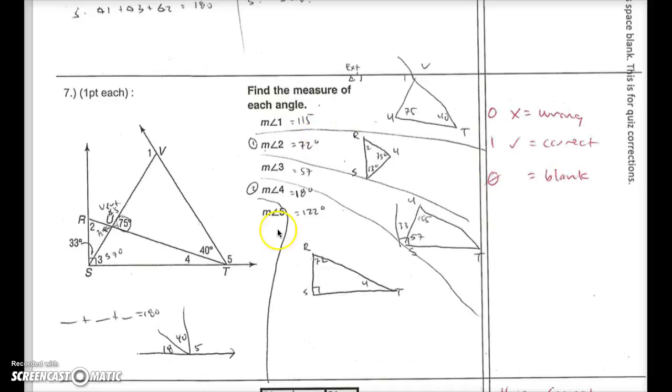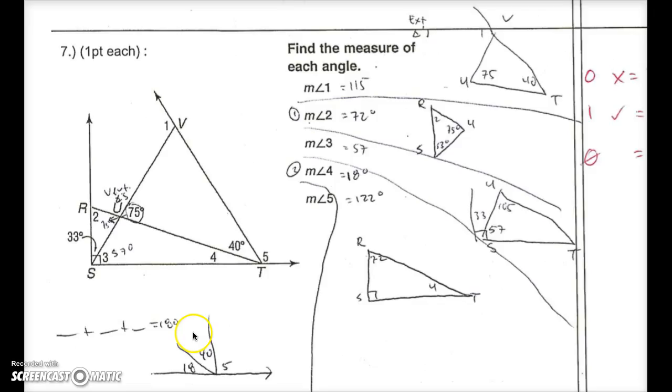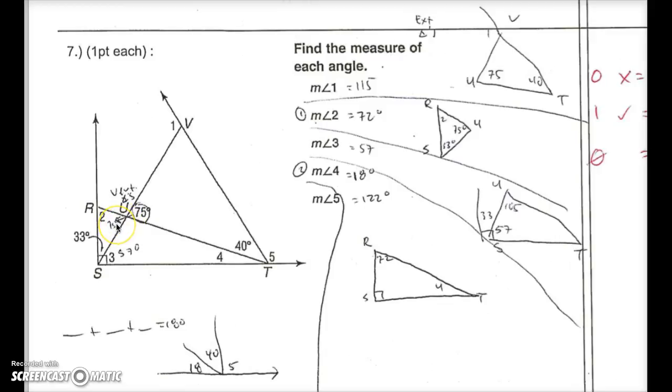Okay. So if I'm looking at this problem, I started here at 75 degrees. If I go across there, that gives me vertical angles. That one's 75 degrees, so I have 75. And this is where I copied triangle RUS there. These are complementary angles, which equal 90 degrees from the box. And if they tell me this one's 33, that means that one has to be 57. So for RUS, 75 and 33.